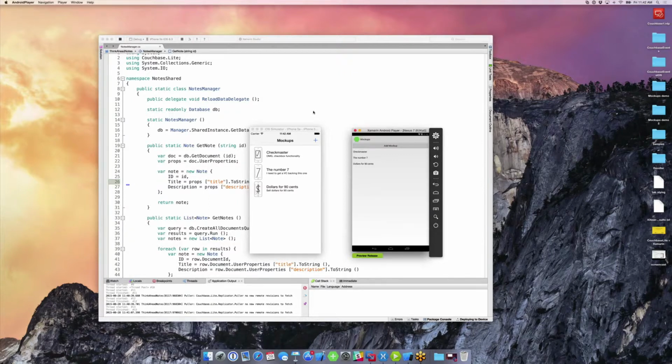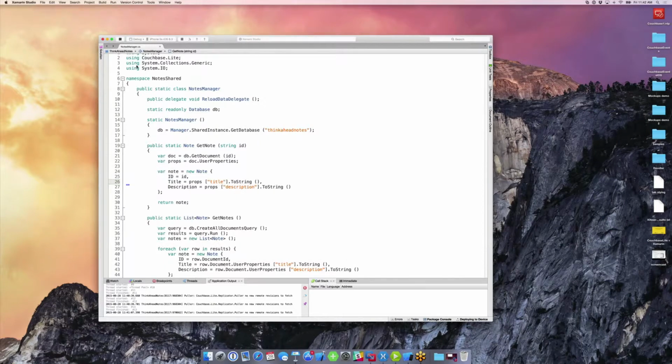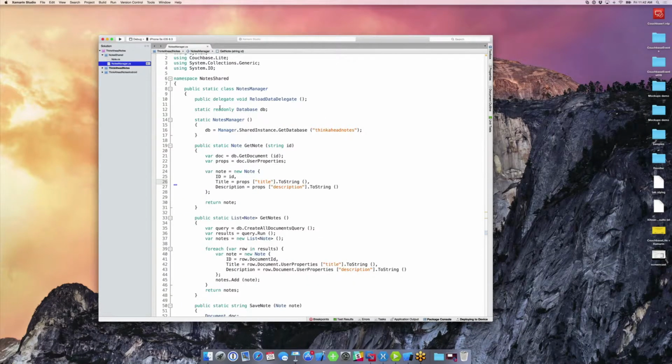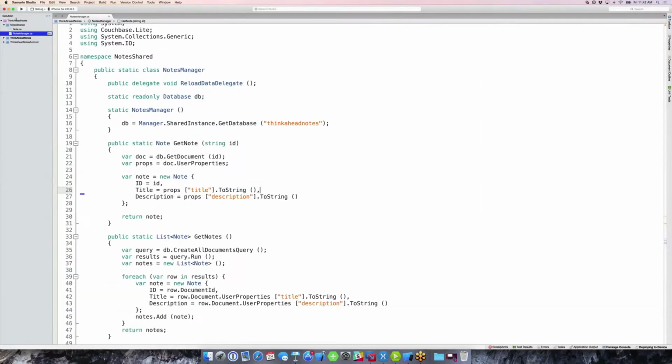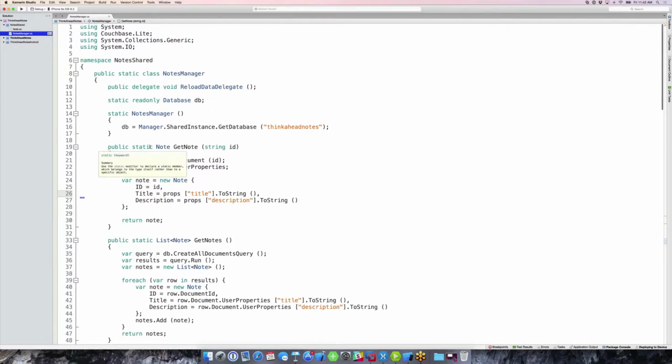So let's see how you do this, right? Go back over to the code here. Try to zoom in a little bit, make this bigger as much as I can. We don't need the solution pad anyway. I'm just going to show you the shared code here today. I know everybody's already getting a lot of expertise here in Xamarin by being in the university, so I'm not even going to go into Xamarin unless somebody wants me to talk about it.